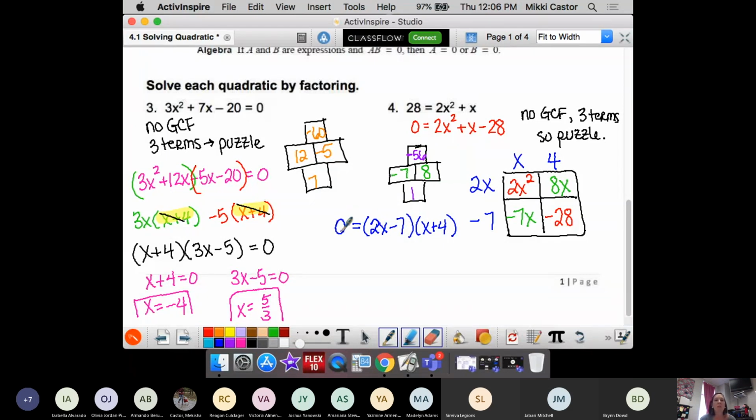And it really does not matter if you put that equal 0 in the front like I did here or in the back like we did over here with this one. The equals can go on either side. So then we separate and give each factor its own equal 0. So I'm going to write 2x minus 7 equals 0 and x plus 4 equals 0. So over here, in order to solve that for x, I would add my 7 over and divide by my 2. So x would equal 7 over 2. And over here, just subtract my 4 over to get negative 4.